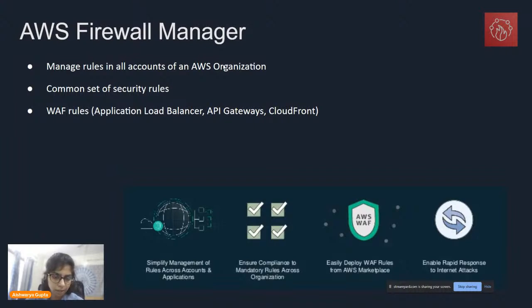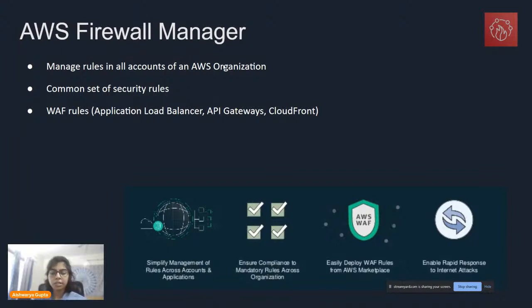Imagine how many VPCs there are across multiple accounts, right? So it can help us centrally organize VPC security group rules and check for compliance across all these accounts in a master account. It can also help us deploy network firewalls across different accounts and different VPCs of your organization.